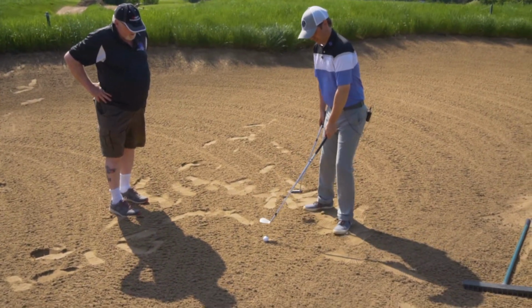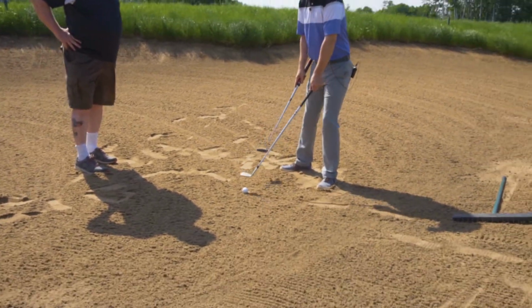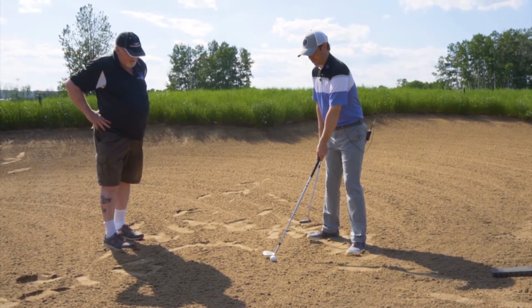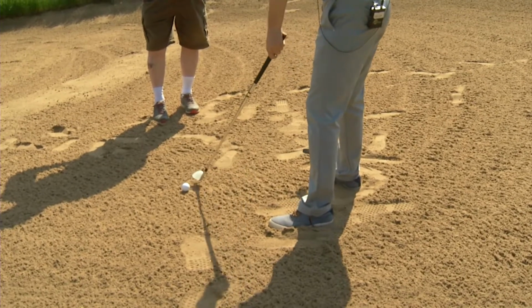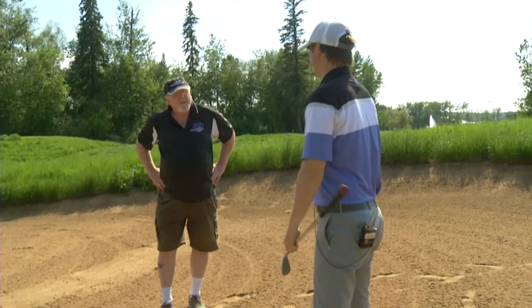You're going to take your regular stance, and it can be just a little bit off your inside heel. What I really can't stress enough, we're going to pick a point just behind the ball. So you could probably pick maybe half an inch. You're going to hit that point and accelerate all the way through. The acceleration is the real key.